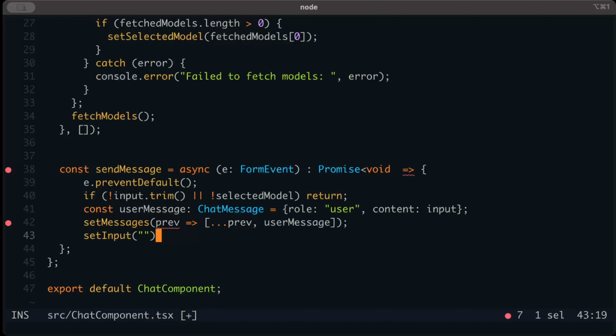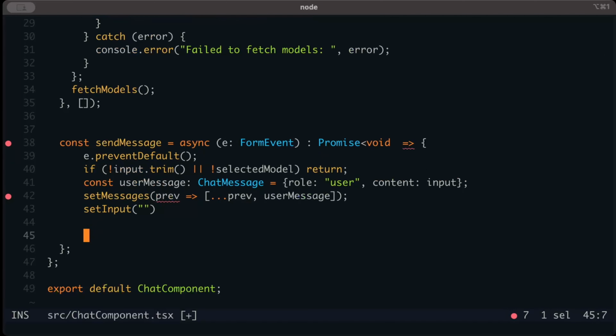So we set our messages, we set the input empty, and then we need to go on the channel.